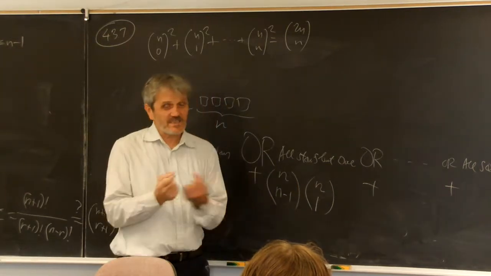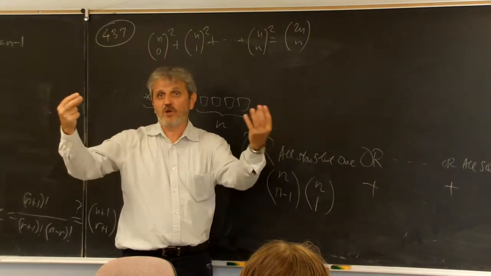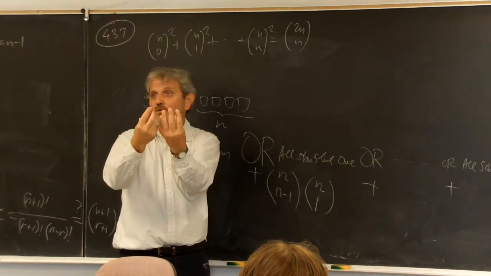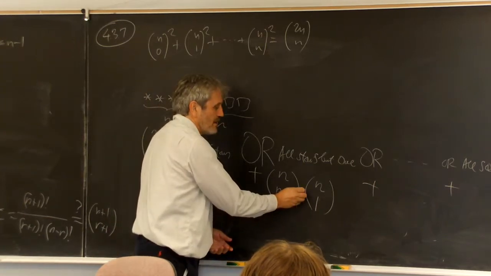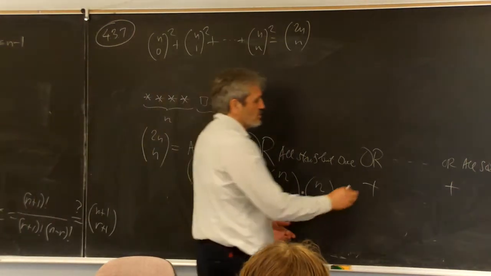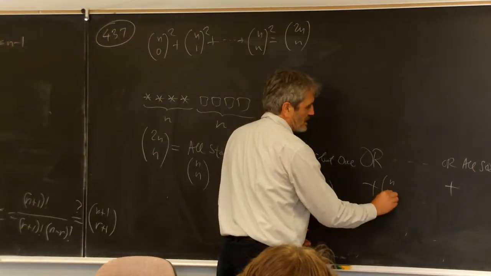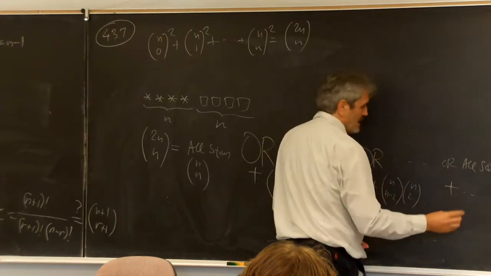And then do I assemble that? Yes or no? When I have my star choice and my square choice, do I get them together to have a full lineup? What is that telling you? We're going to do this with numbers. Then what if I want 2 squares? Then the same story, n minus 2 and 2. And so on. At the end, it will be just n.